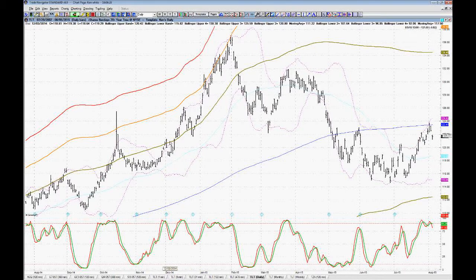This is a great example. Each one of these head bumps in stochastics at the bottom led to higher and higher prices for a while. But what we notice is that these stochastic runs are making lower highs while the price behavior is making higher highs. And what that sets up for is a very sharp decline.